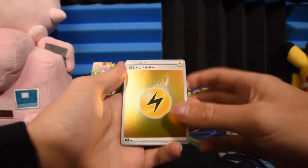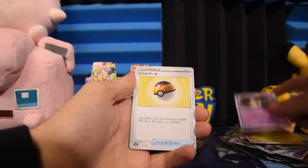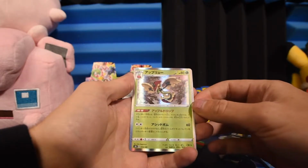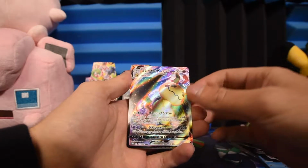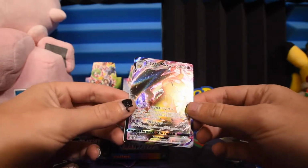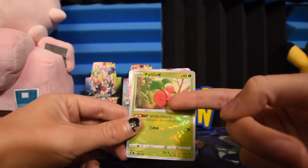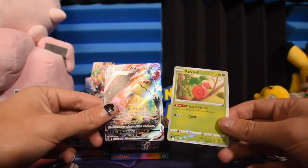All right, electric or lightning energy, depending on your persuasion. A little Charmander, a little Apple, a little Dusk, a little Ball, a little Squid, I guess Big Squid. Shirtless guy, Kingdra, Full Apple. Is that right? Is it Full Apple? It is Flapple. Ooh, a Mimikyu Vmax. That's a pretty cool card. Ooh, that's pretty. That's where its real eyes are. And then a Cherum. I always thought this line here was a shadow, but I don't think it is. I don't think that's a shadow in the Pokemon. I think that's part of its body.